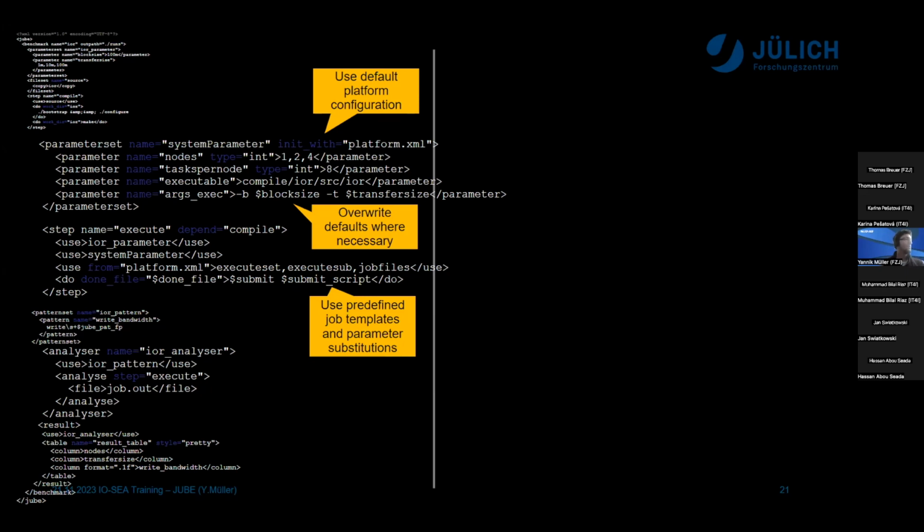And then in the step, we have 1 new attribute, that is the done file. The value is just $done_file, and you don't need to put anything else ever, really. This done file variable is again predefined in our system parameters. The same is true for the submit script. So your do will basically always look the same, $submit $submit_script. And if you're on a Slurm system, this will then be sbatch, and our standard name for the submit script is, I think, submit.job.